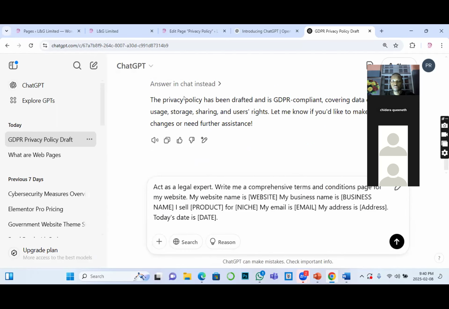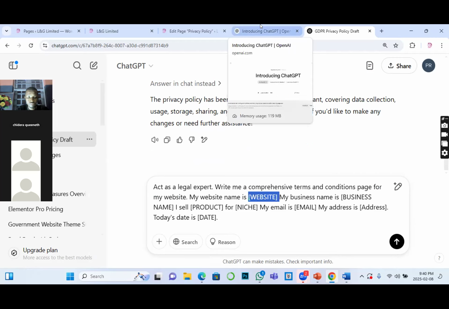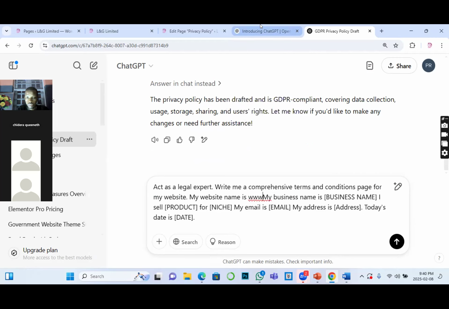Now substitute the same name, website. After this, we are closing. www.dgtechz.com.ng.